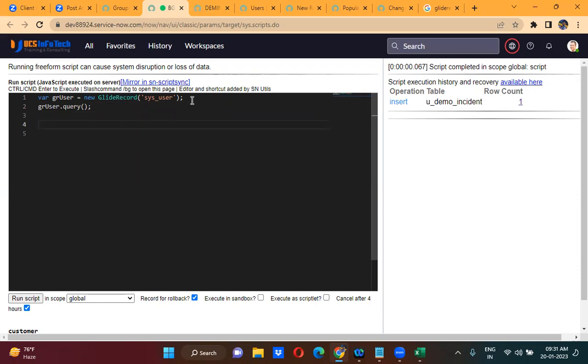So you have to print all the users' email address, right? If you have to print one email address, that is fine. If you have to print all the user records email address, you have to use while loop here. You have to iterate how many users are there. Those many times you have to iterate. Those many times you have to print the email address.